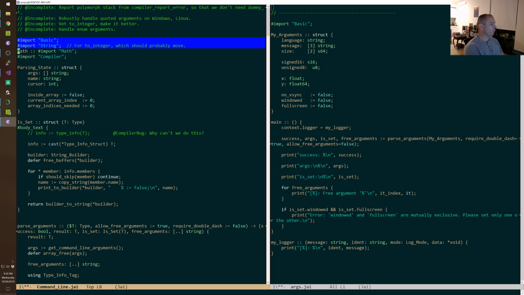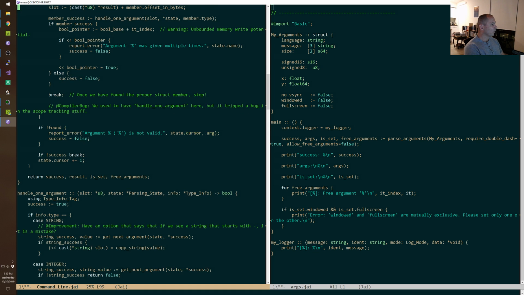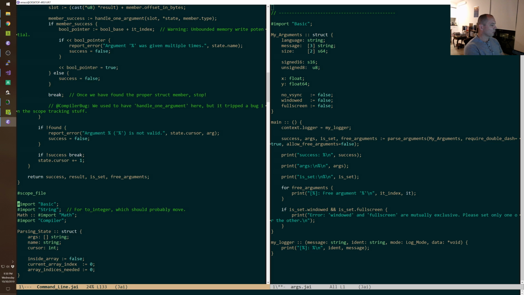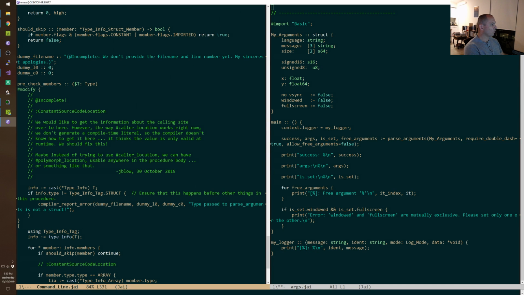And this stuff is going to be in file scope. In fact, a lot of this is going to be in file scope. I'm going to want to document this a little bit. And then everything down here is going to be file scope, I think. None of that is user level.